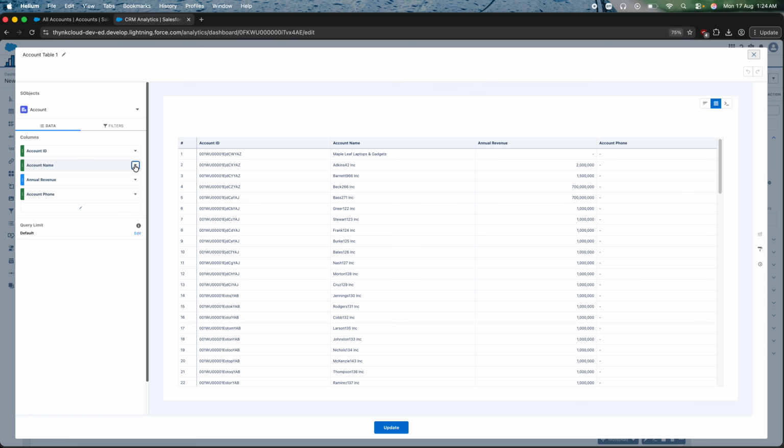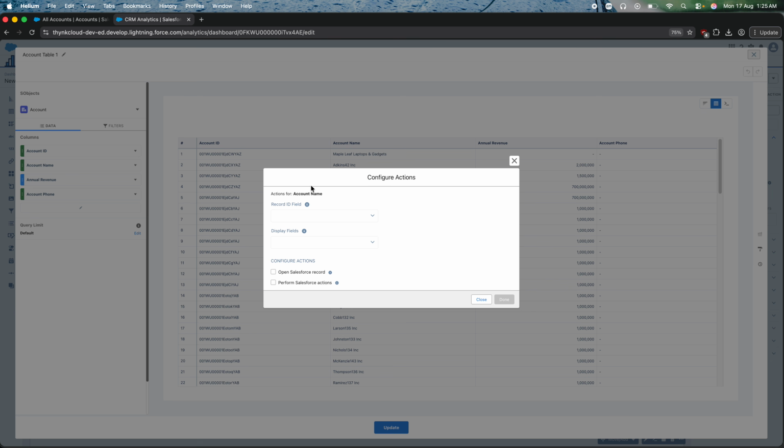You click the drop down on the right hand side of the column for which you want to enable options. But also keep in mind that the ID field also has to be in the table for the actions to be enabled, because when you click on the account, Salesforce looks for that account through the account ID.